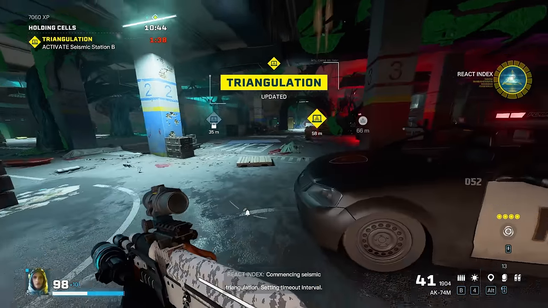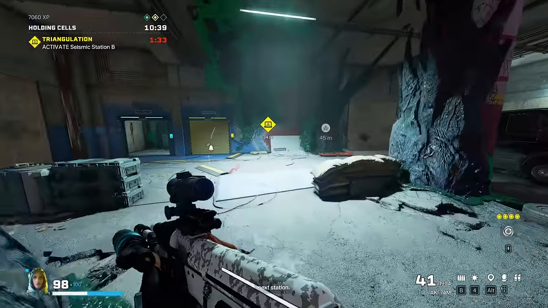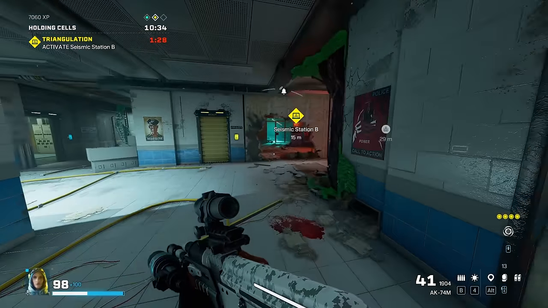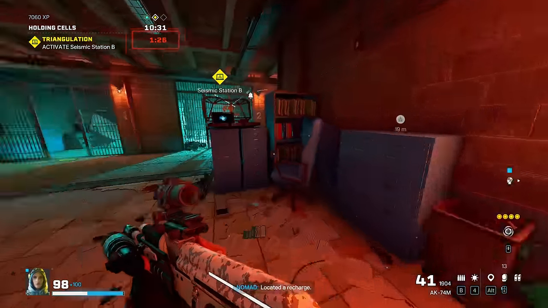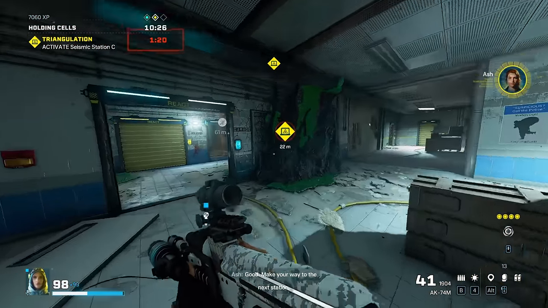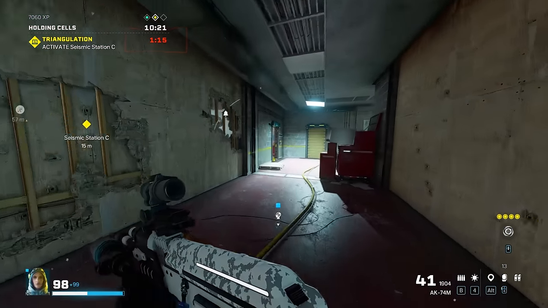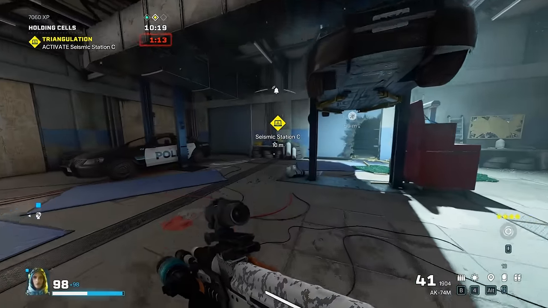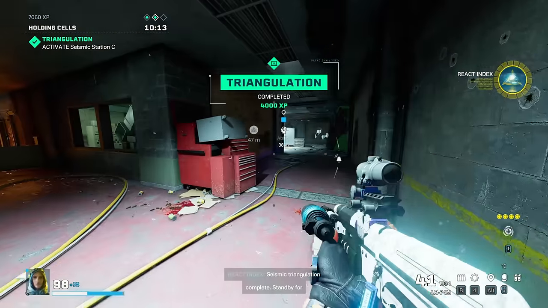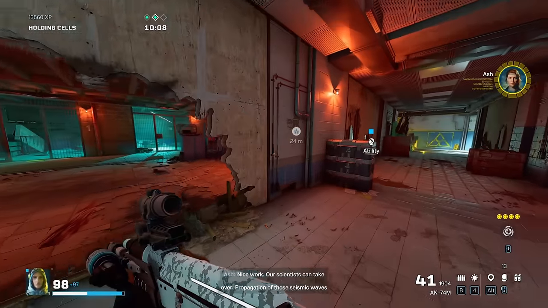Commencing seismic triangulation. Setting town out interval. That'll do it. Go to the next station. Updating seismic triangulation. Good. Make your way to the next station. There you seismic go. Triangulation. That's two done. Stand by for stabilization procedure. Nice work. Our scientists can take over.